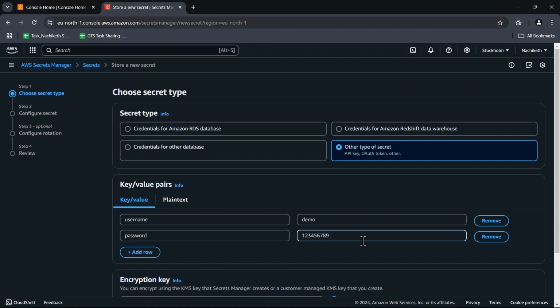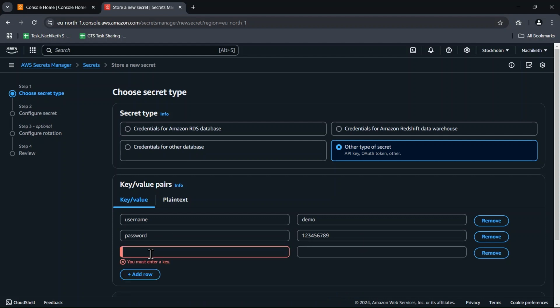Whenever you sign up, your secret will automatically come and be created here. For that, we have to configure the serverless API functions. Next is token. By default, there will be no token associated with it.